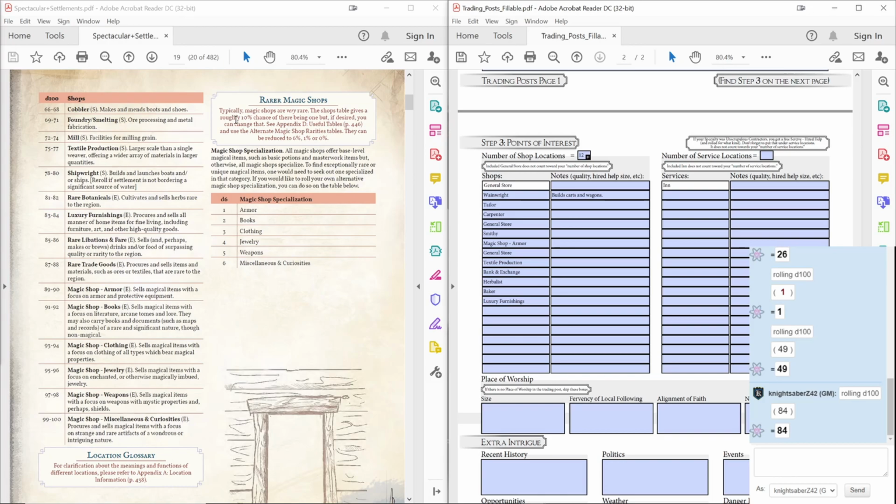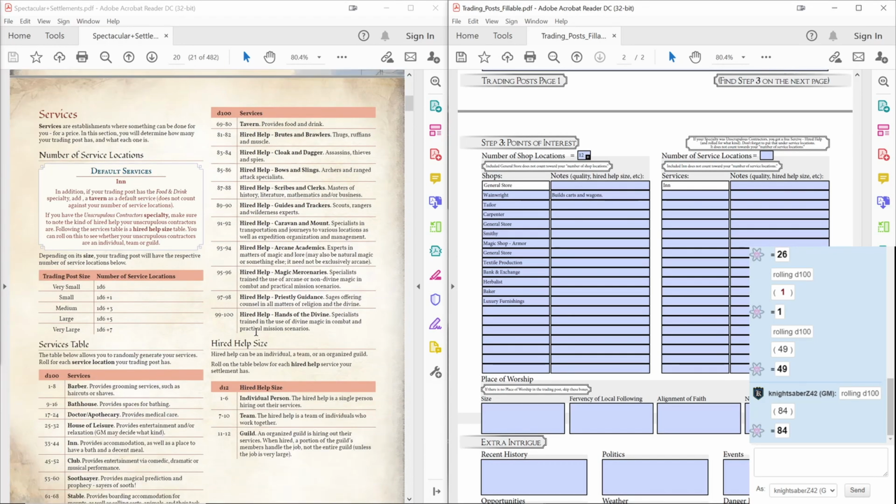We get rules for rarer magic shop. Typically, magic shops are very rare. The shop's table gives a roughly 10% chance of there being one, but if desired, you can change that. So we won't mess with that.